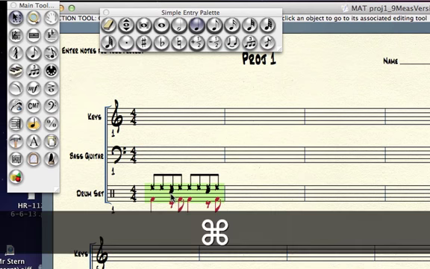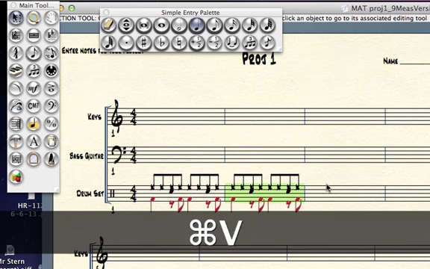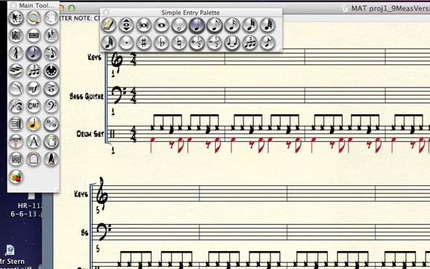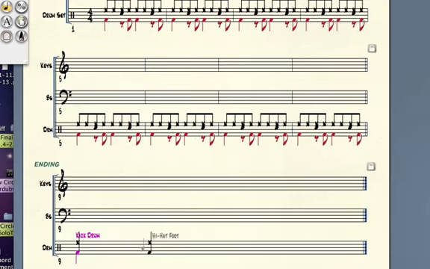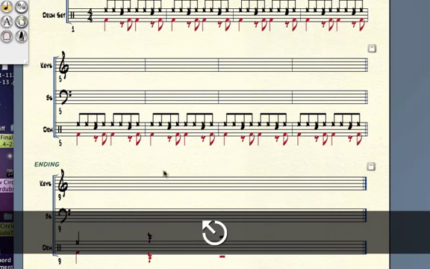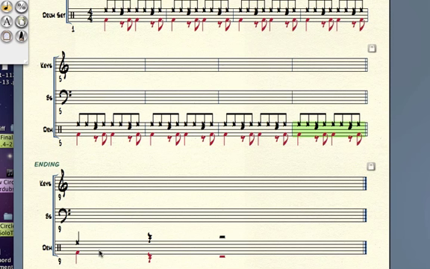So you simply, it's just like a word processor. You do Command plus C for copy, Command plus V for paste. So for the ending you need to just put a final kick drum, so just put that in. So now that means that when we get to the end of our piece, I'll start here, we have that final hit that gives us the feeling of the end of the piece right there.